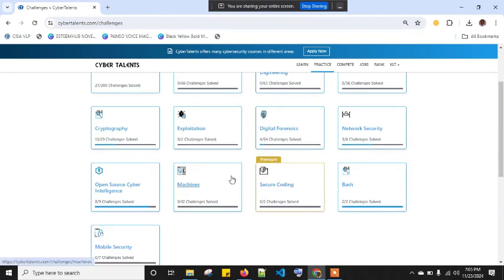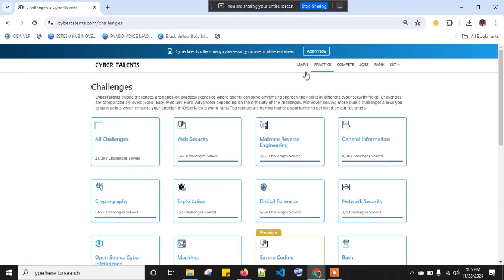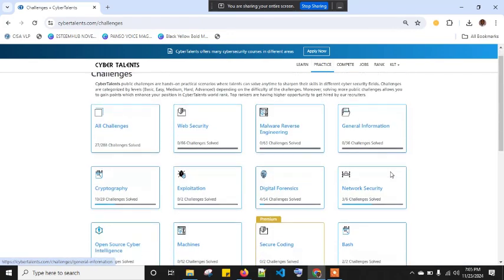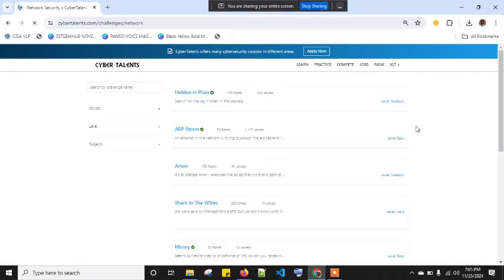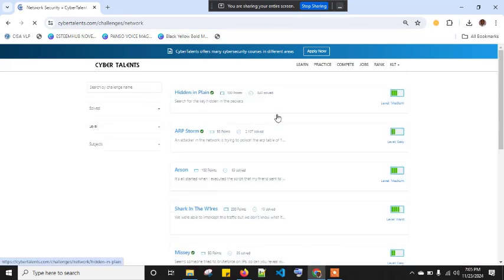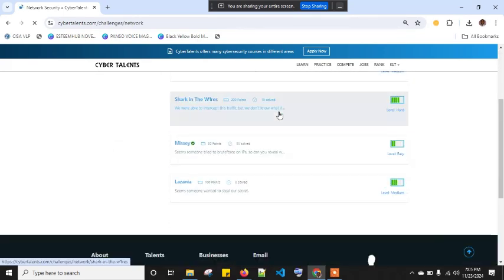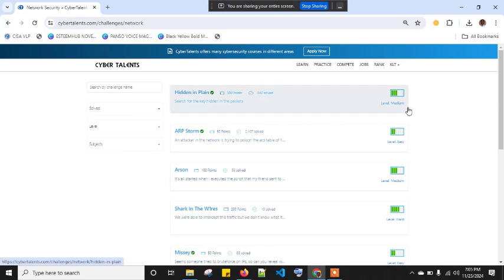Open Cyber Talent and click on this practice, and you see all these challenges. So let's go down to security, network security. Okay, so click on network security. Under this network security we have about 6 challenges. We have hidden in plain, which is a medium level challenge.